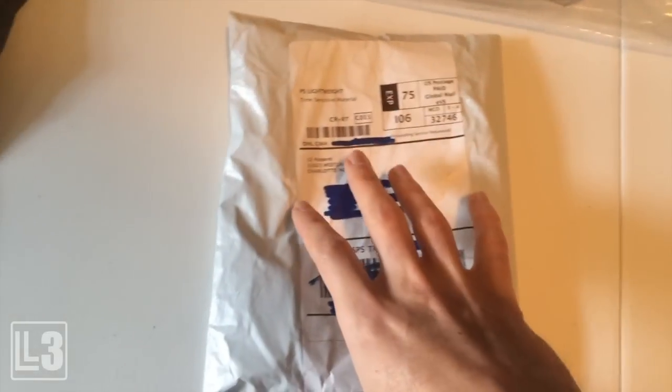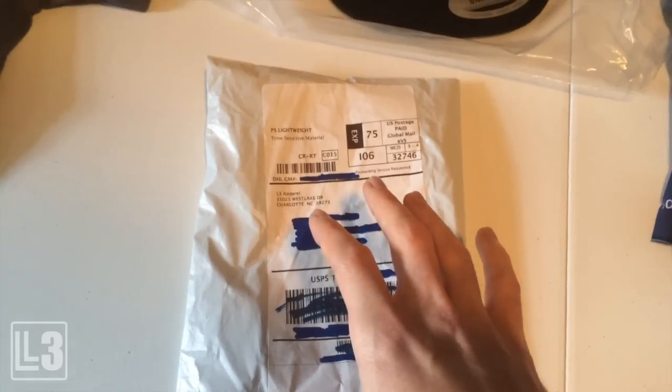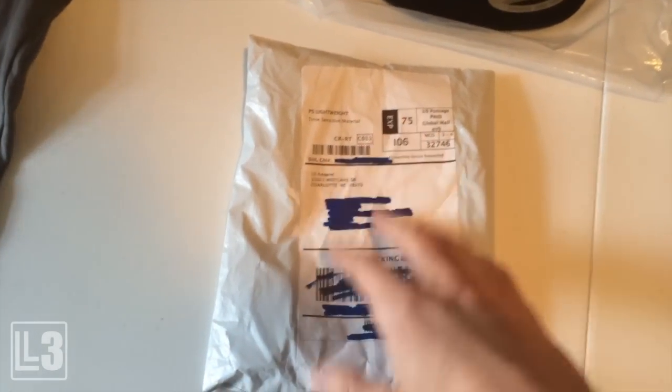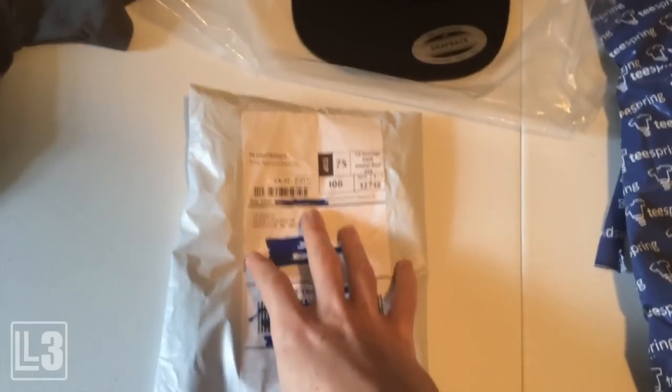So with Printful, you definitely get more branding options, and your customers will feel like they're actually receiving product from your clothing brand instead of the drop shipping company, which is a plus for me. So Printful definitely wins the packaging battle, in my opinion.